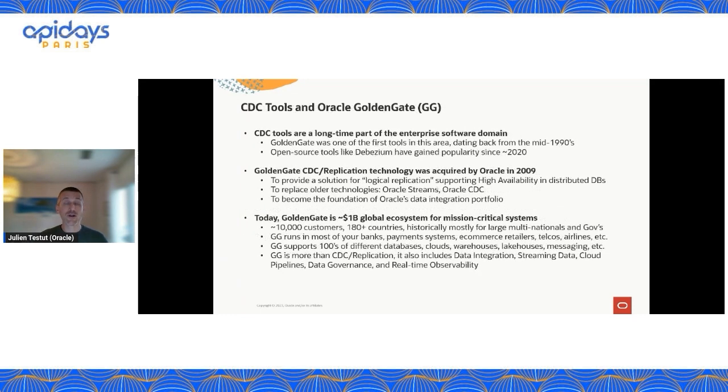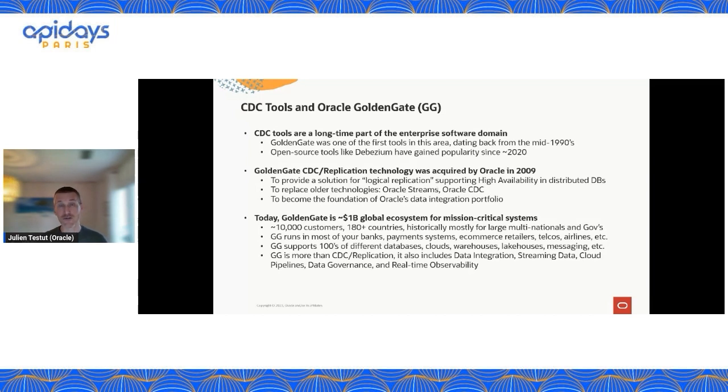And so today we're talking about GoldenGate, and I talked about change data capture because GoldenGate is a change data capture technology, and it was actually one of the first change data capture technologies to come to the market in the mid-90s out of the San Francisco Bay Area. That's why it's called GoldenGate. It's all about bridging different systems. And this is a technology that has been part of the Oracle portfolio since 2009. So we acquired the technology, and this is now the cornerstone of our data integration platform at Oracle.